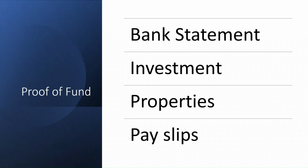Let me give you one example. I have my bank account. I did not deposit any money in it for the last 4 or 5 months, and now I'm applying for a US visa. So what I did was that I wanted to inflate my bank account balance. I wanted to show a high bank balance. So I took a loan from my friend, say for $6,000, or 5 lakh Indian rupees, and I made one big deposit in my bank account. So now I have over 5 lakh Indian rupees or 6,000 US dollars. And I'm thinking that since I have a good bank balance now, my visa will get approved. But it doesn't work this way.